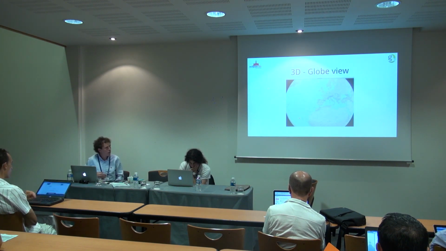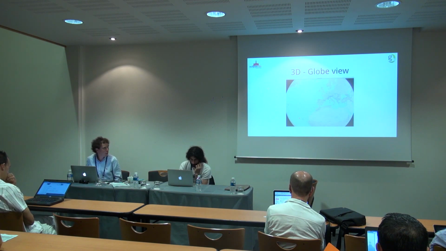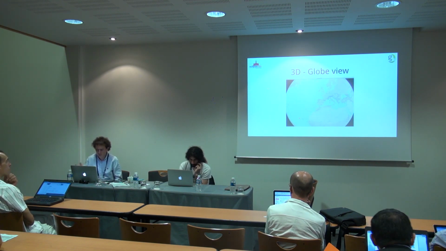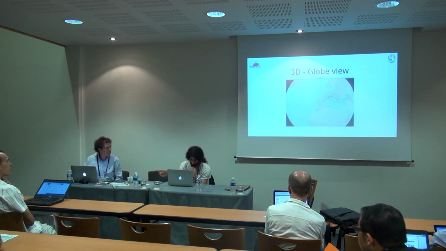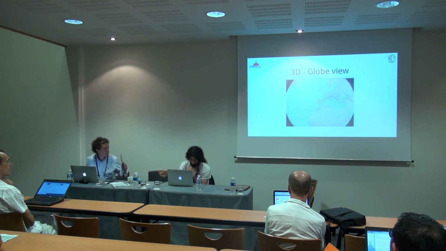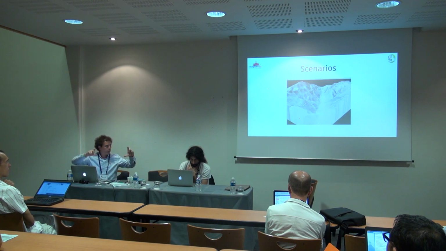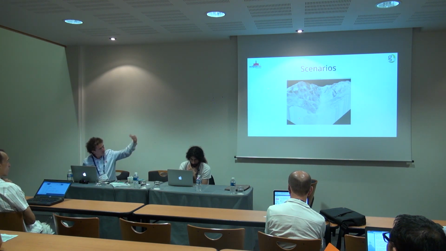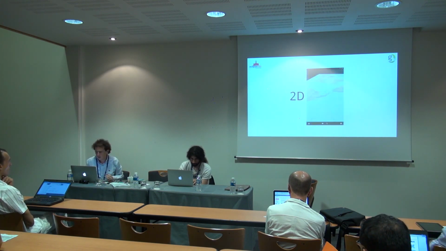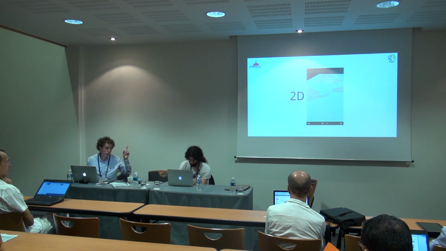You have different views. You can work with a 3D globe view, and you can handle the globe with your fingers, and it's very fast. I can show a demo afterwards. A scenario, we call the scenario a part of the map. You give the API a bounding box, a part of the terrain, and we cut the terrain in different places. We have a digital terrain model in this example, or you can add normal 2D maps, but it's not 2D. Actually, it's a 3D map, but the world is flat.